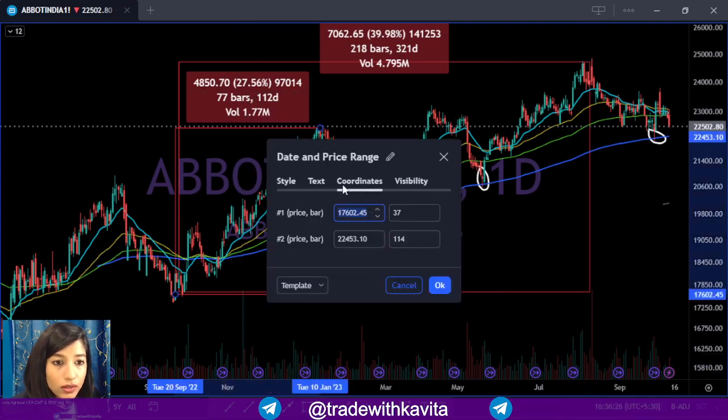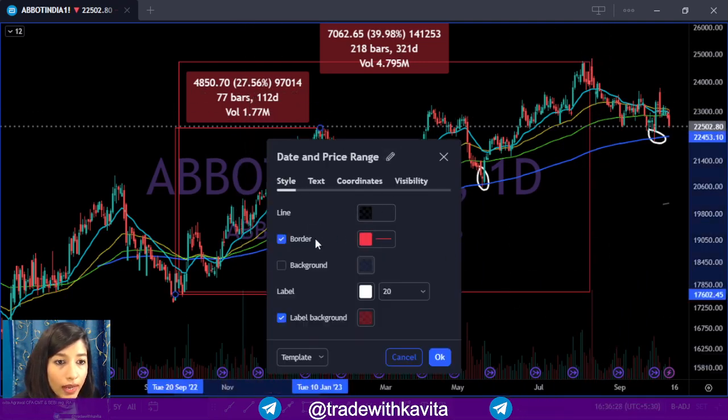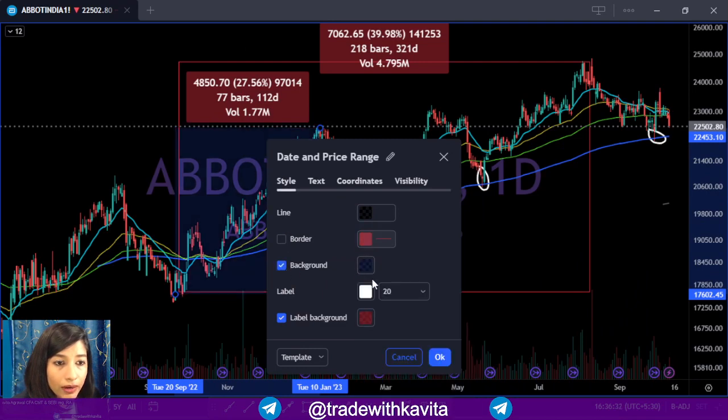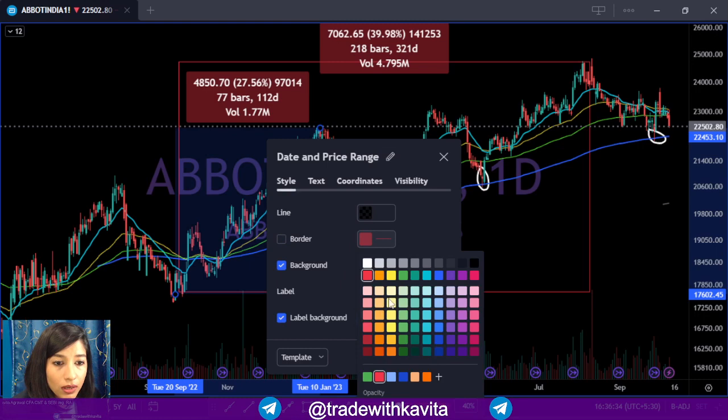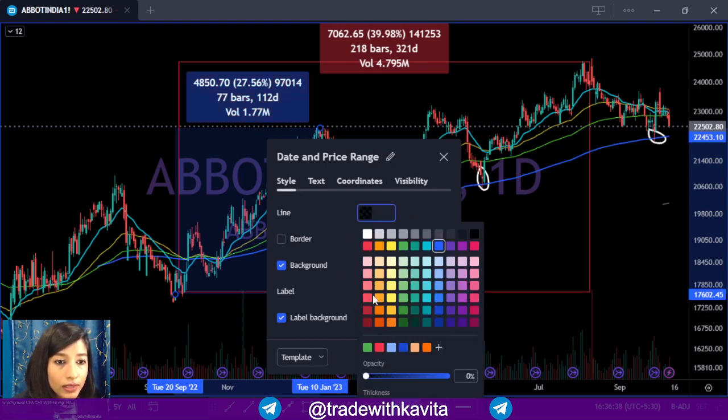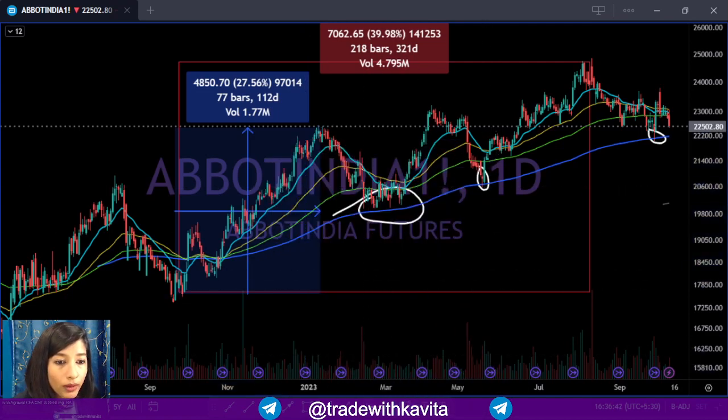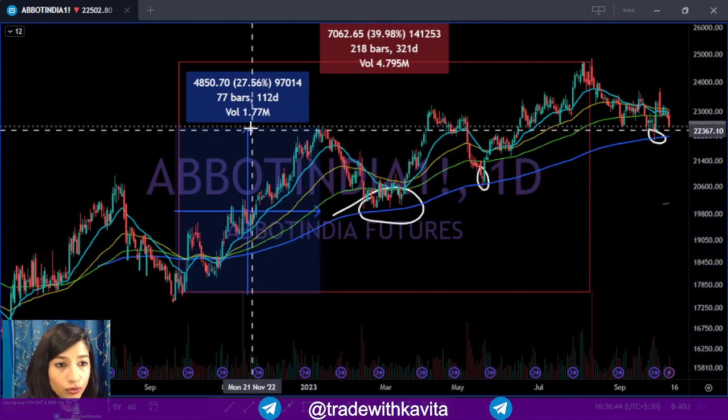And now I'm going to also change the color of this study so we can differentiate it slightly. Let's change its color so that it stands out to us a little bit more. So we don't want the border. We will keep the background blue and we will change the label color as well to blue so that it stands out. And let's also add the lines so that you know exactly what movement I'm talking about. So this is the first move, okay?